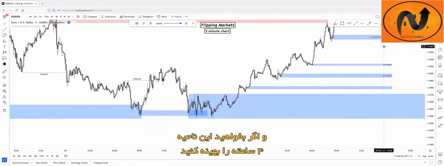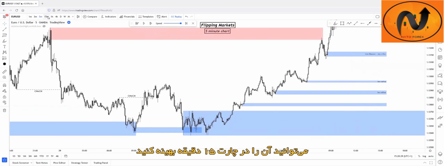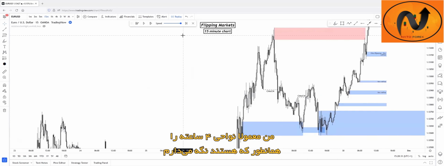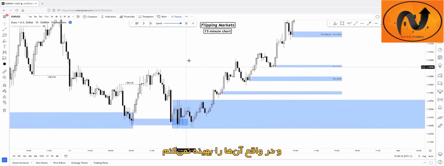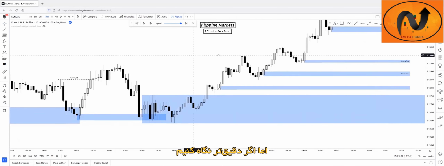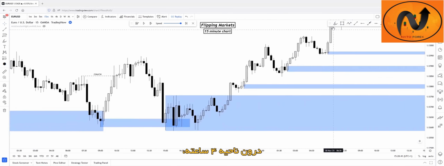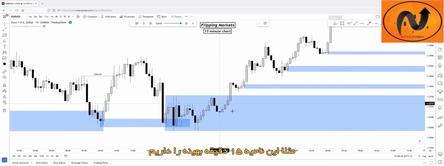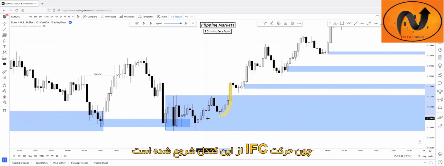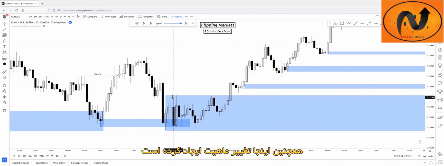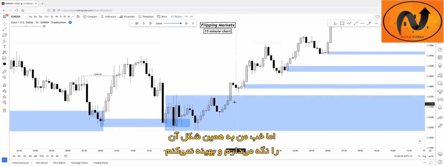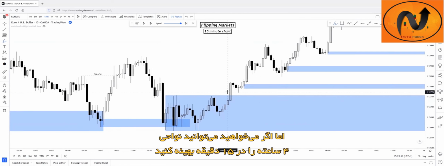And actually, if you want to refine this 4-hour zone, you can refine it on the 15-minute chart. I usually just leave my 4-hour zones the way they are. So I don't really refine them. But if I take a closer look, you will see that inside of this 4-hour zone, we will have, for example, this 15-minute zone for a refinement because the inefficient push started from this candle, and also it changed character here. So yeah, I will just keep it like this. I won't refine it, but if you would like to refine the 4-hour zones on the 15-minute charts, you can of course do that.